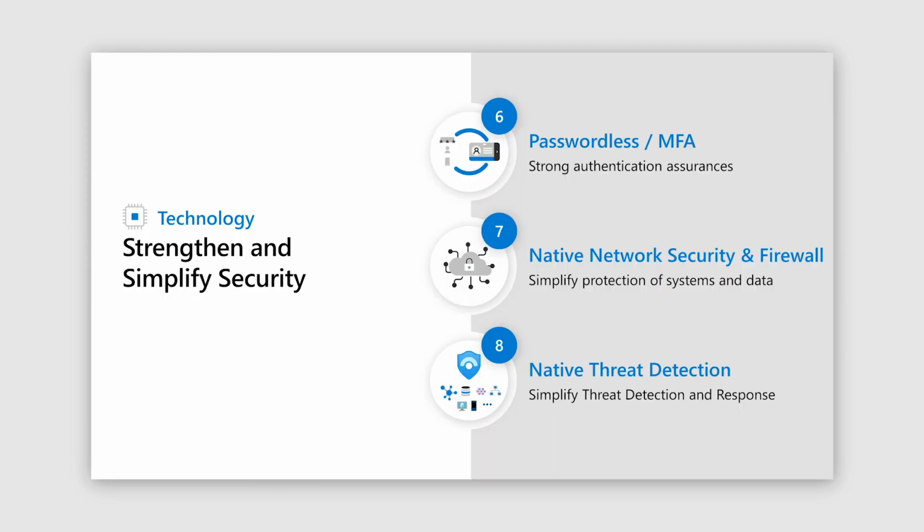We're also seeing organizations demand a different kind of simplicity, where they actually want firewalls as a service. I want something simple. I want something easy. I just want something built in where I just click, and I'm done. I don't want to have to set up load balancers and virtual appliances. So we offer that choice in Azure, and we focused on building more and more capabilities into Azure Firewall, which is our native firewall as a service. We'll be showing that in the demo in just a few minutes.